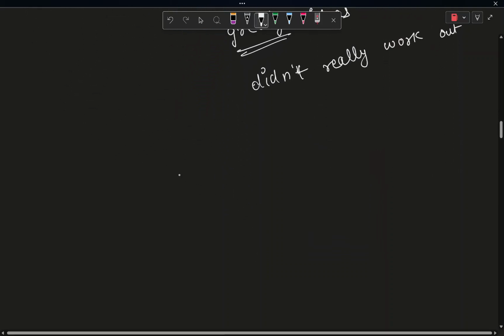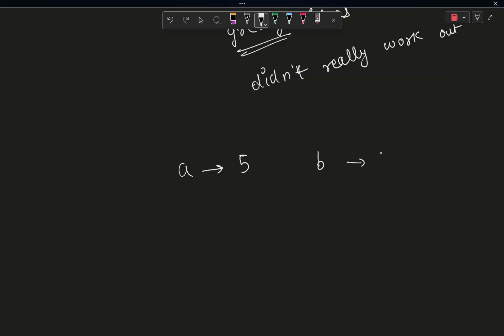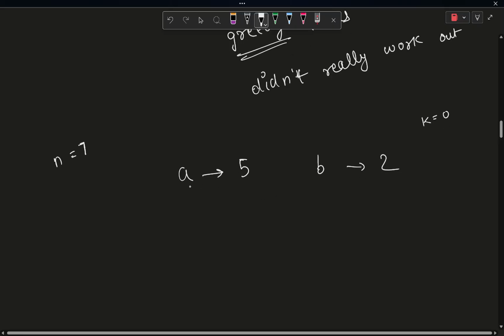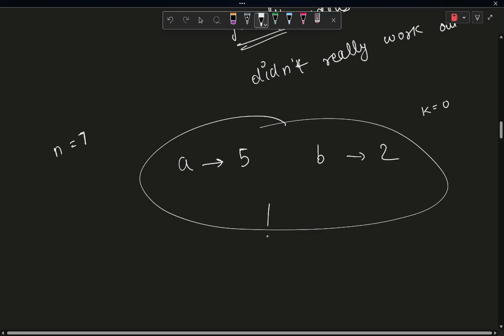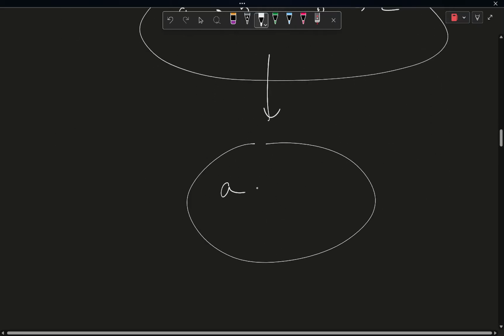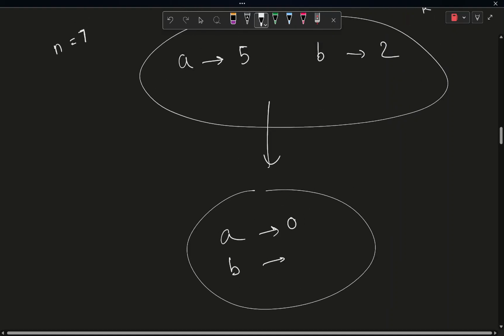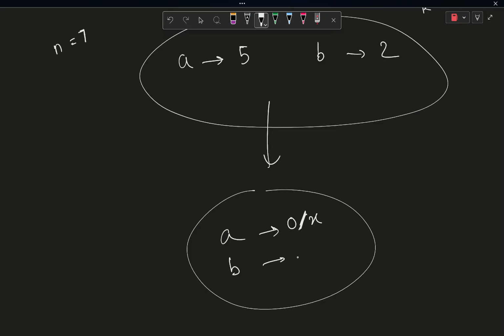Tell me one thing. Let us say A's frequency is 5 and B's frequency is 2. The total number of characters here is 7. I know that at the end of the day, for the case when k is 0, whatever I do, A's frequency will be either 0 or some number, let's say x. Similarly, for the other one, it would be either 0 or some integer x, right?